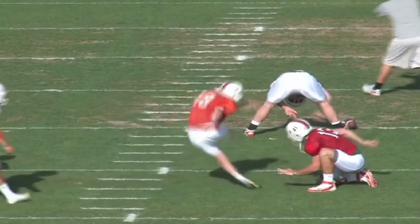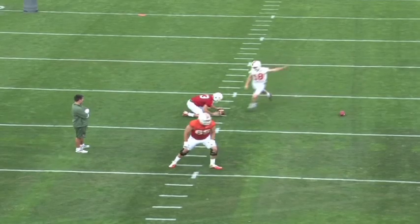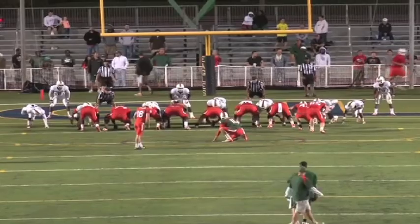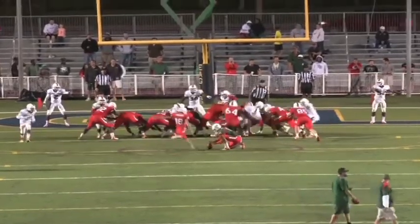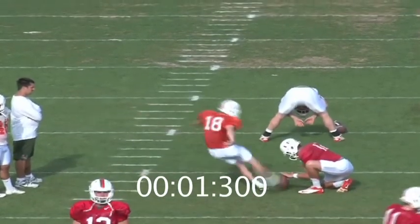A great short snap has a spiral. It reaches over the mark, and the holder doesn't have to spin the ball because the laces are facing out. So the importance of a good snap is to lower the amount of variation in the snap, so you know what's going to happen every time, and it gives a faster operation time. My goal is to have an operation of 1.3 seconds from snap to kick.